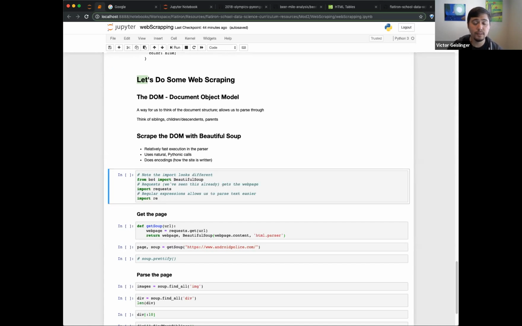Okay. All right. So you'll see here is how you import Beautiful Soup. BS4 is the actual package. Beautiful Soup is the thing that we're actually going to import. Usually you'll see people, for example, I might do as BS or something like that, because Beautiful Soup's kind of long.